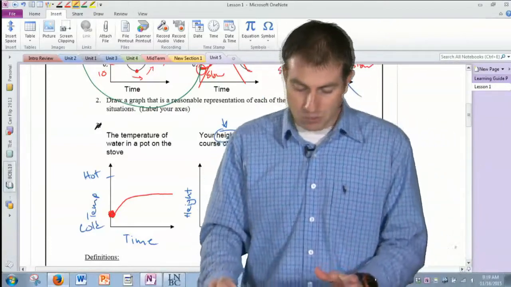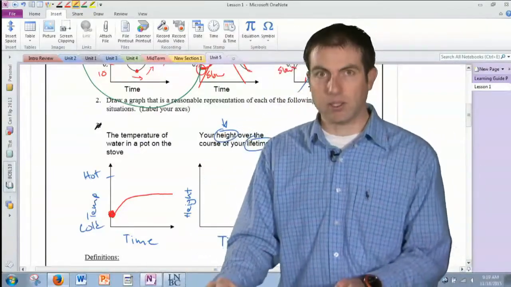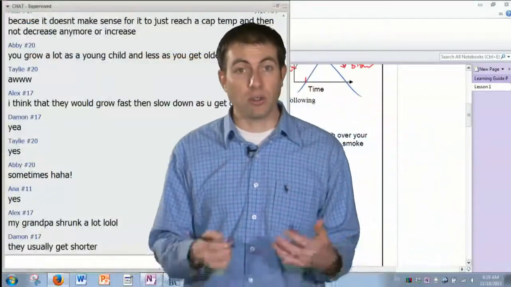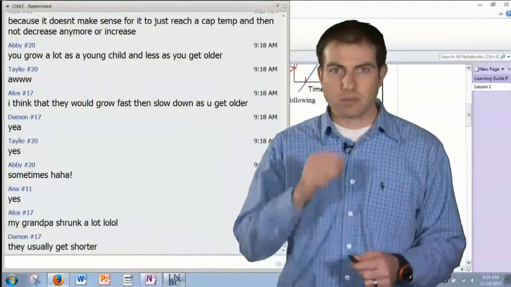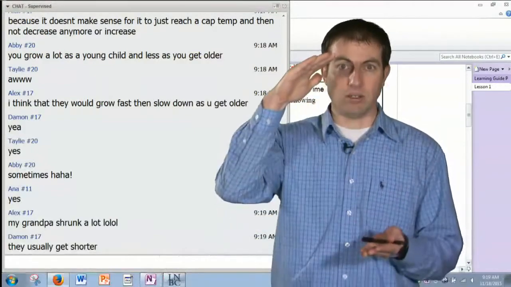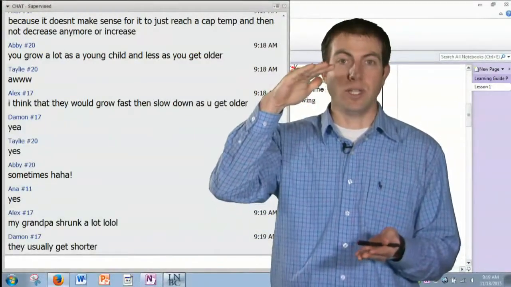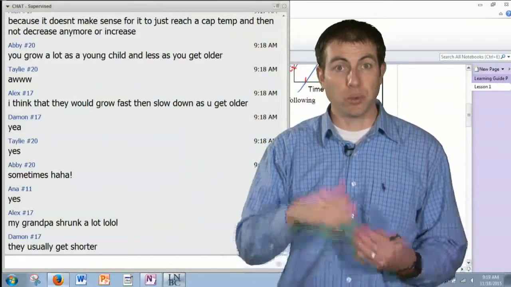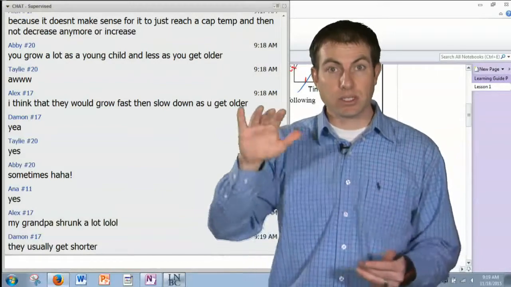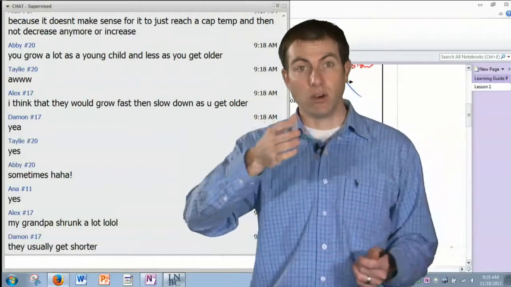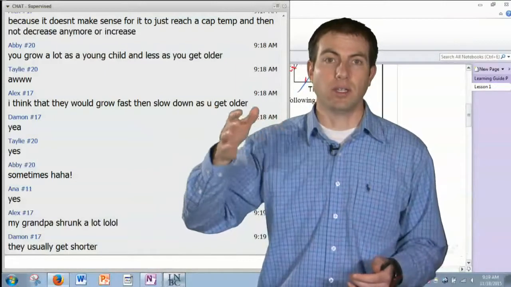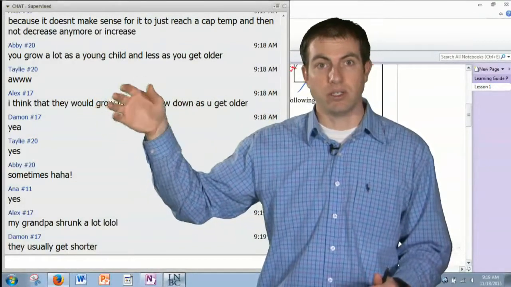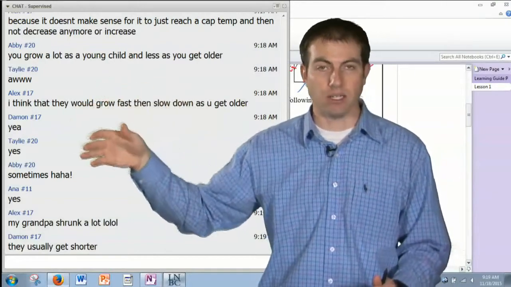So, all right, we need to plot a line to represent that. I'm going to gather from what you guys have mentioned here that when you're young, you grow really fast. Like my son, he's this tall right now. In 2 years, he'll be almost a meter tall. So you're going to grow really fast when you're young, and then you reach 20-ish, and then you don't grow. You stop growing until you're pretty old, and then maybe when you're 70, 80, you get a little bit shorter.